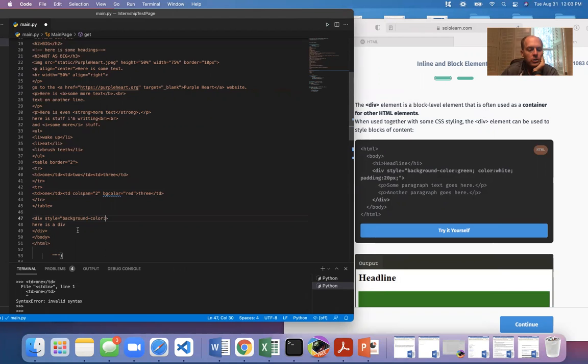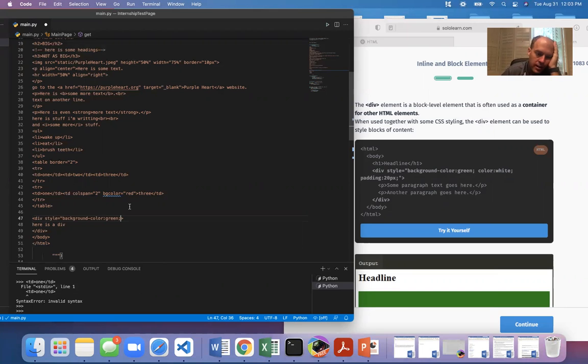Anytime you want to do CSS, you can do inline CSS where you add it into the div. Later, you'll learn about doing it in its own style sheet, its own separate file, which is how you'll usually do stuff. But this is just one of the ways to add CSS. And anytime you're doing CSS, it's in this format. You add style, and then it's always what you're trying to do, like the background color, and then you add a colon, and we're going to make the background color green.